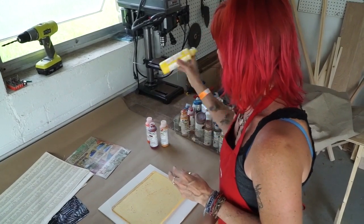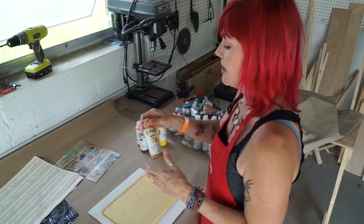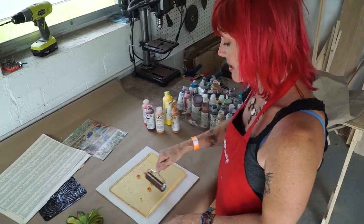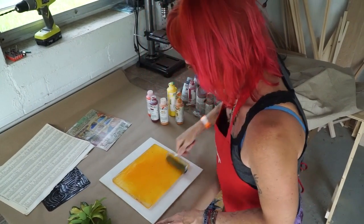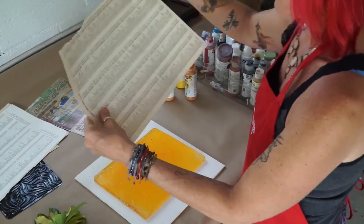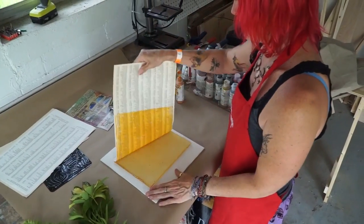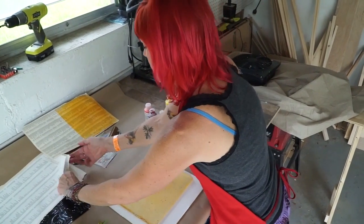I'm first going to start with my light colored solid and I'm going to use Indian yellow. I'm going to put a couple droplets out on the plate — you don't want too much paint. If the brayer is sliding all over the place then you have too much paint. So we're going to do a nice thin layer and I'm just going to print a solid on my Atlas page. You want to make good contact with your hands pressing down on the plate. Let's do that again on a different paper — one of the sheet musics.